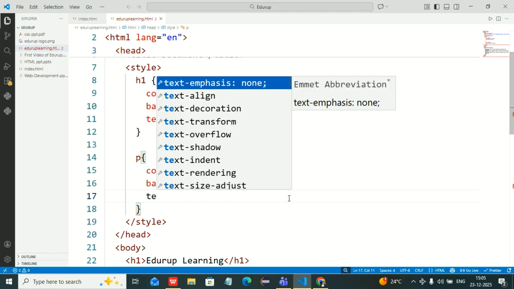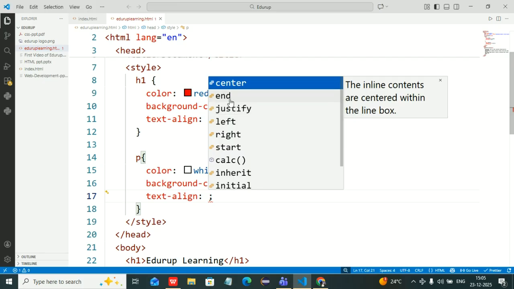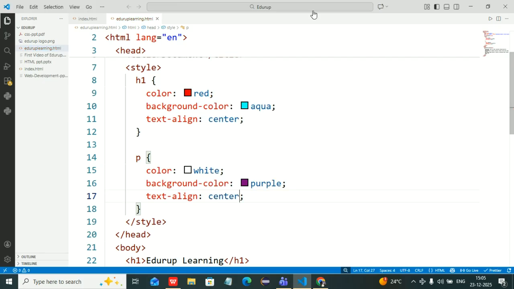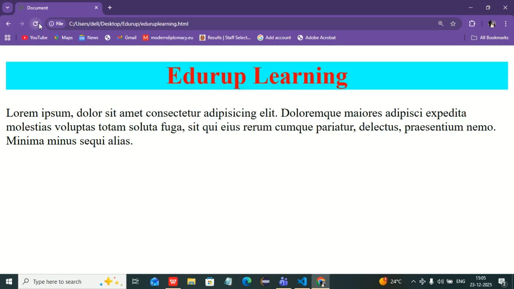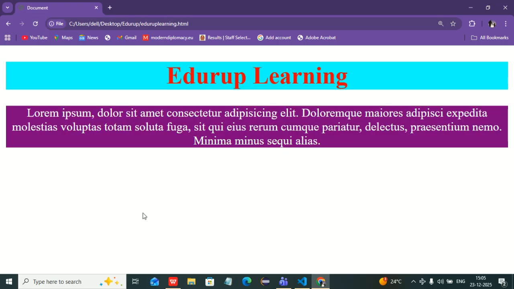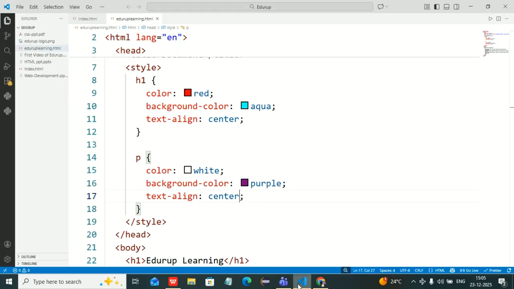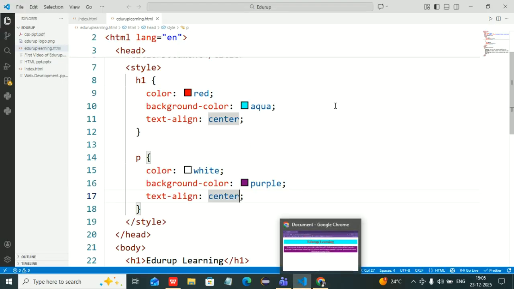And text align, I'll make it as center. Just go here and refresh. You can see the color here. The background color will be purple and the paragraph color, which color is it? White. It will be displayed. Very simple. The rules we have to follow.